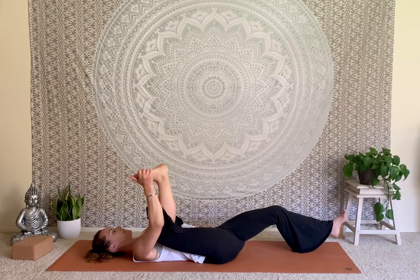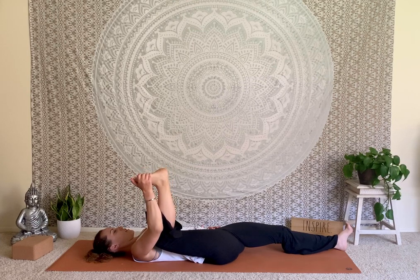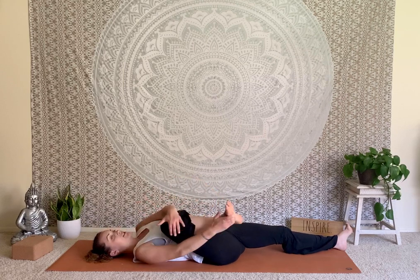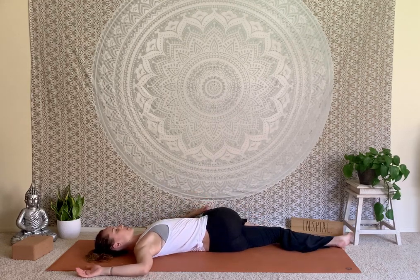From here, extend the left leg long onto your mat. Take a full breath in. Exhale, give a gentle pull of the foot, drawing the knee down towards the outer right ribs. Then from here, bend the right knee more. Bring your left hand to your outer right knee as you cross it over your body in a supine twist.